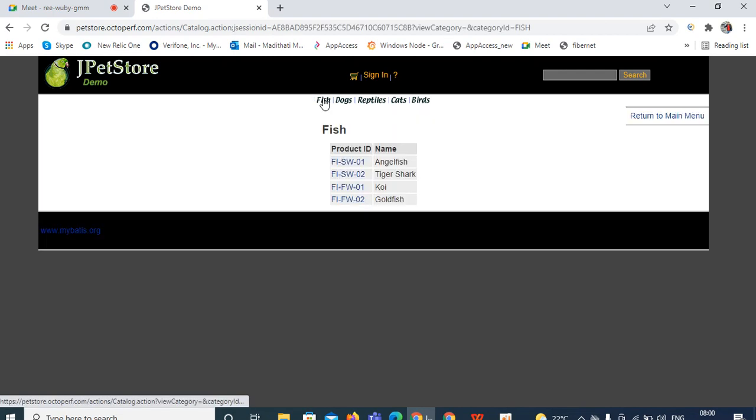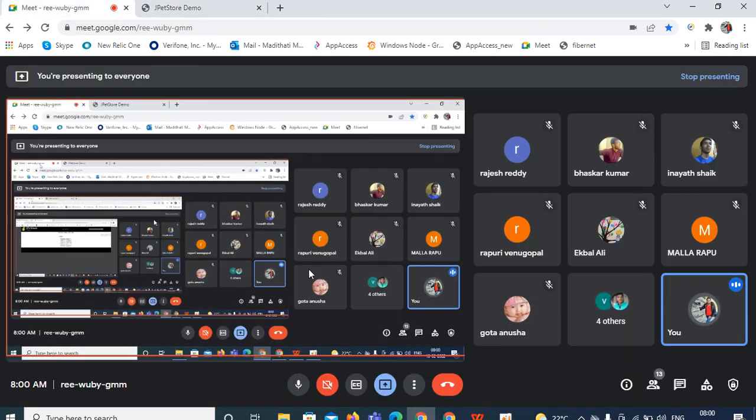So how can we record these actions? Yesterday I explained how we can record the actions. I'm not sure how many of you practiced from your end, so today I'll explain one more time so that you can get better clarification on that. Whenever you want to use JMeter for recording, make sure that you have configured the manual proxy in your targeted browser.